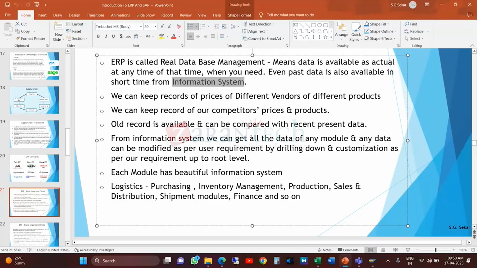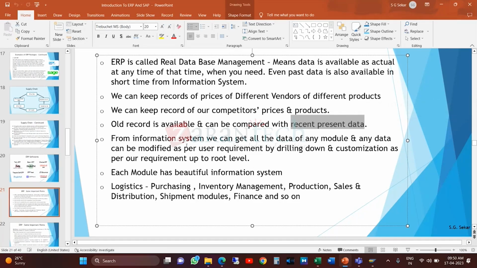And we can always keep a record of competitive prices and products. You can maintain the prices of your sales competitors so that you can plan your own sales price. Old data is available, and we can convert it with the present data.